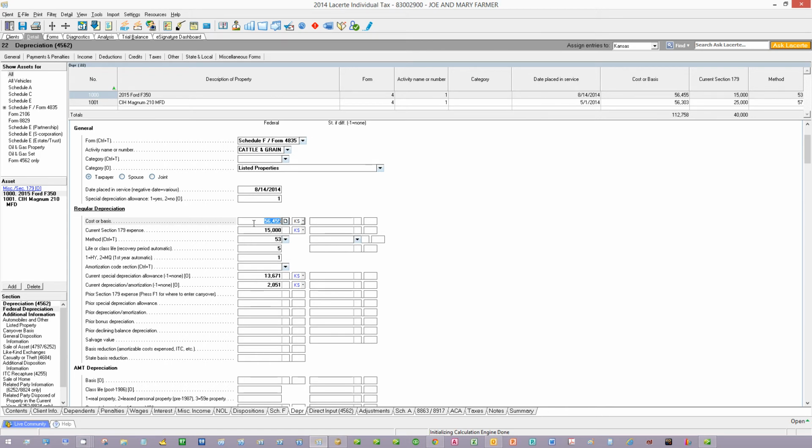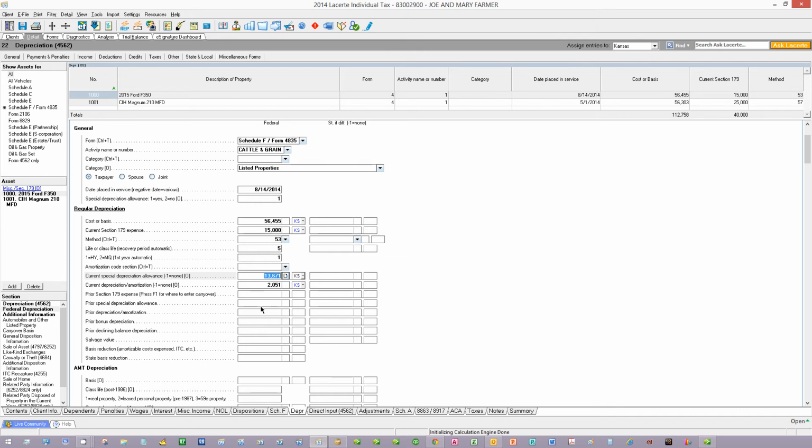We've told it the original cost, which is going to include any carryover depreciation or carryover basis on assets that were traded, the 179 amount that we've selected, method, life, convention, and so on. But we also tell it current year depreciation, and we tell it the bonus depreciation that's calculated.